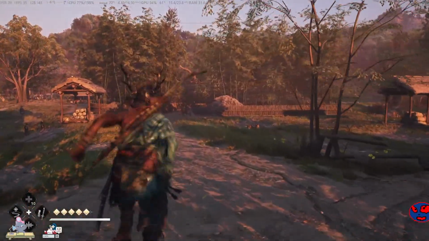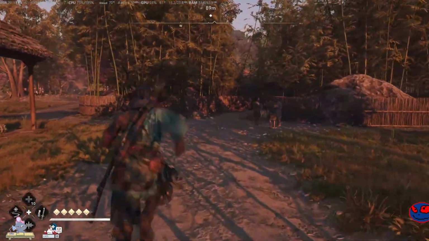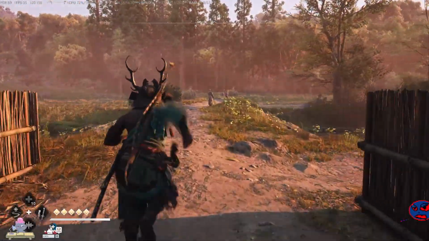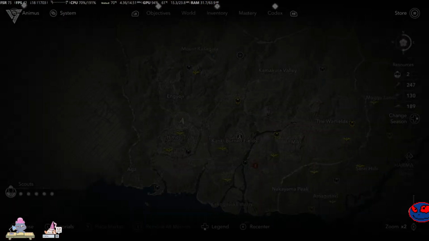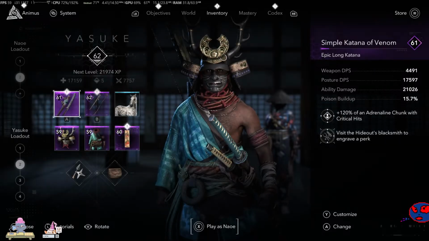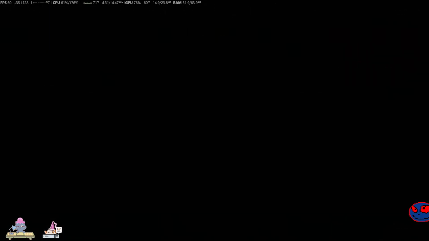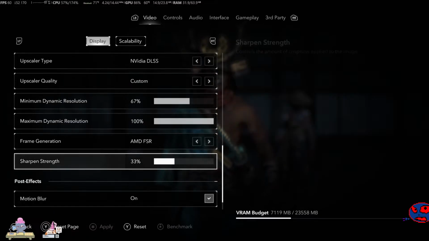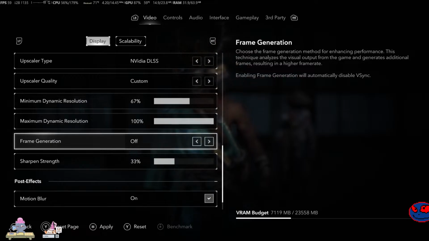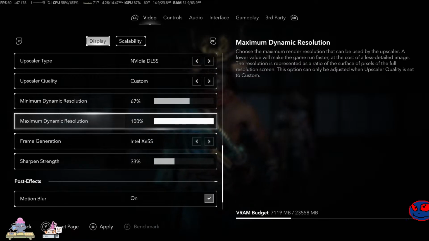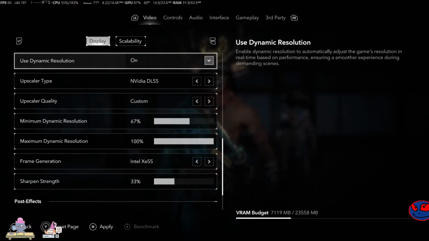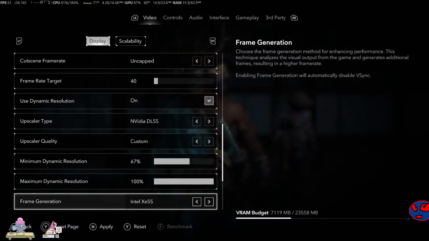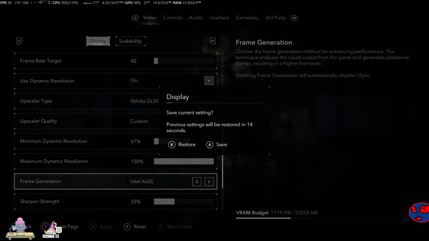let's find a place with a consistent light source. Okay, consistent sunlight, consistent shadowing. It's kind of hard for people to notice on stream, I guess, but for me, yeah, I can see the artifacts. Which just disappear the moment I go over here. Oh yeah, the other problem with XeSS is that it only works in borderless window mode. So Cyberpunk doesn't allow me to set a resolution that's higher than my monitor's resolution when running the game.